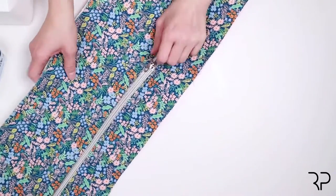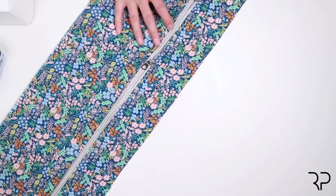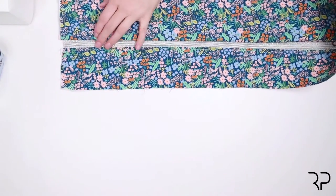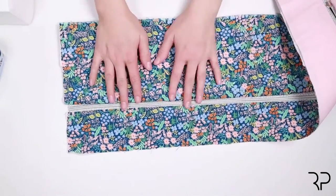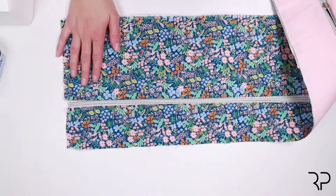And while you're out there doing optional things like top stitching, you can also, if you want to, baste around the corners and the long edge that's open right now. So you can go ahead and do all of that right now, and we'll come back.